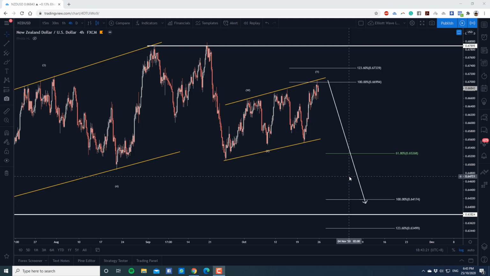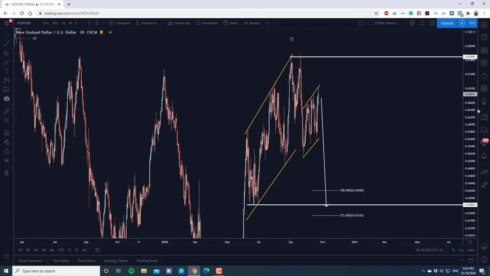Okay, and in this particular episode, we're going to talk about the New Zealand dollar. This is one of the pairs that we are focusing on for the upcoming week, which is 2020 week 44. In this video, we're going to walk through why I'm personally looking at the New Zealand dollar, and hopefully through this sharing, you'll gain some insights that will help you in your own trading technique as well.